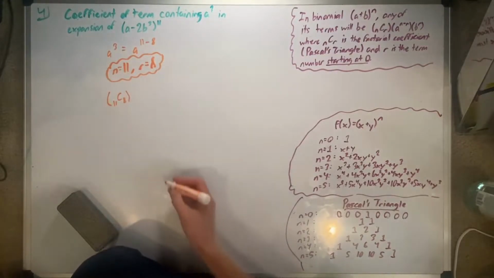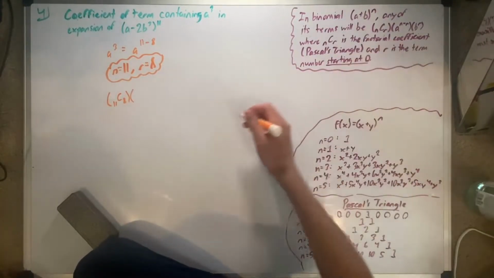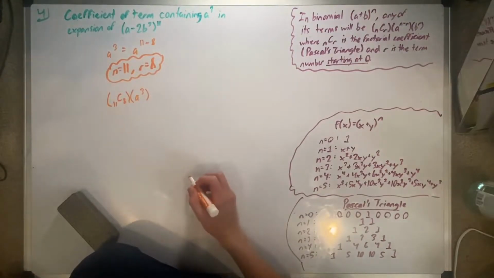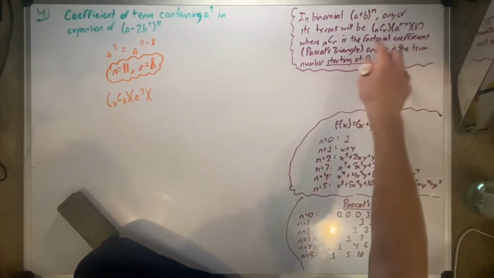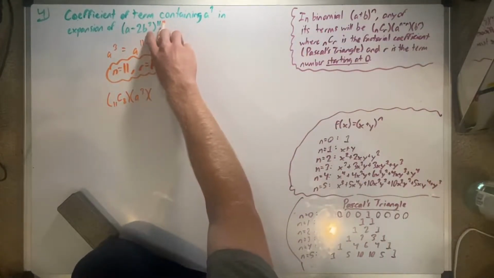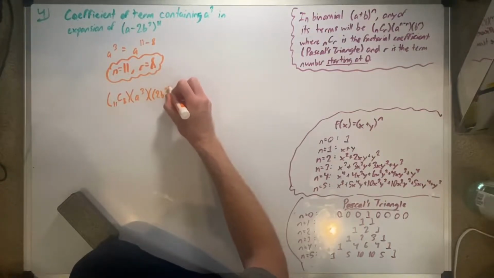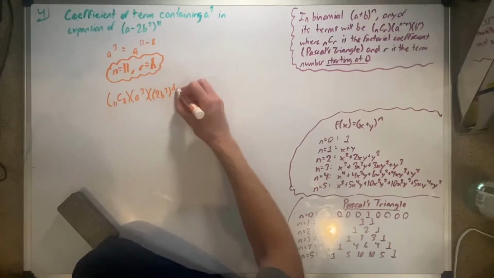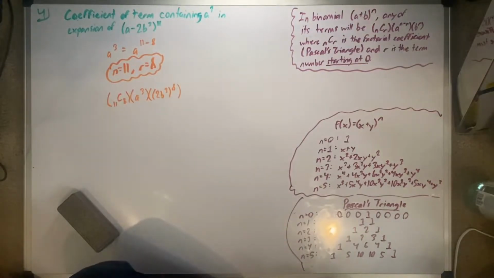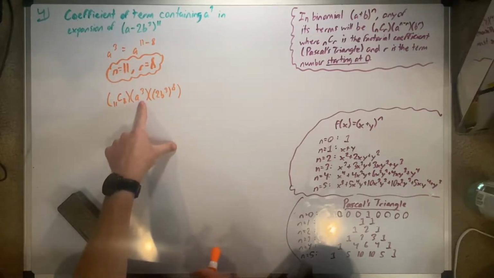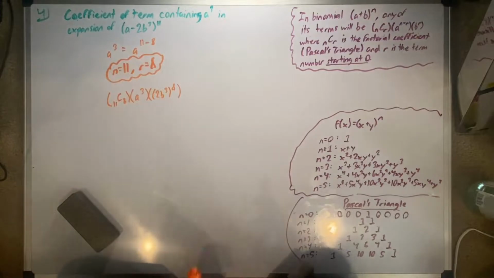11C8 multiplied by the a^(n-r), so the first term being a^(n-r), so a^3, and then b to the r power. So if we wanted to go b to the r power, we would go (2b)^3 to the r power, which is 8. There we go. So we now have the term without this factorial nonsense. I'll talk about what that factorial nonsense is in a minute. And obviously we do have it because we have an a to the third, and that is what we want.